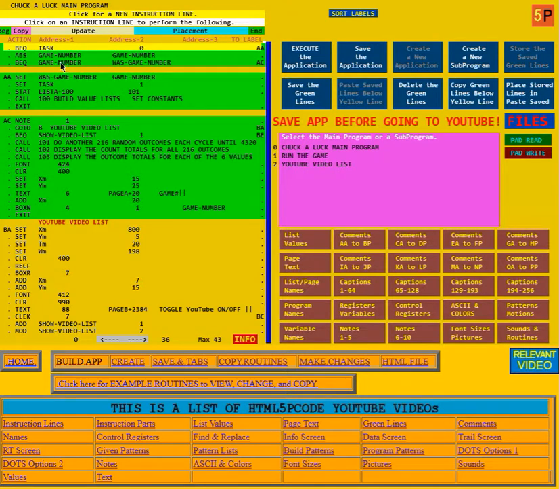And the next line says branch if equal the game number to the was game number. Well, if the game has changed, they won't be equal, so it won't go to AC, and then it'll be at AA where it initializes the game. Well, the first thing it does is make the was game number equal to the game number, so it won't come here again during the game, and sets task to 1, so it won't branch here from there.